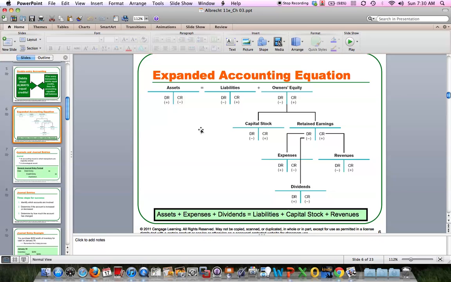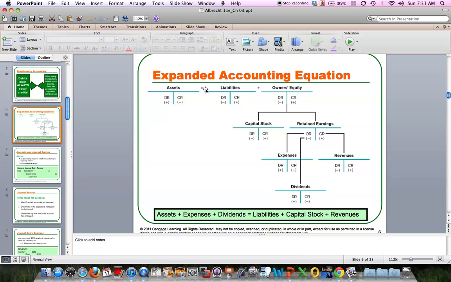We know what assets are. Assets are economic resources that will benefit our business in the future. Okay, so things like a building, a delivery van, furniture, equipment, computers, assets that we acquire to help us earn revenue throughout the years. Okay, notice that debits are the plus side, credits are the minus side. That means if I'm going to increase an asset, I debit the asset. If I'm going to decrease the asset, I credit the asset. Okay, so if I receive cash through, let's say, owner investment, I would debit the asset. I would debit cash. I'd have more cash.